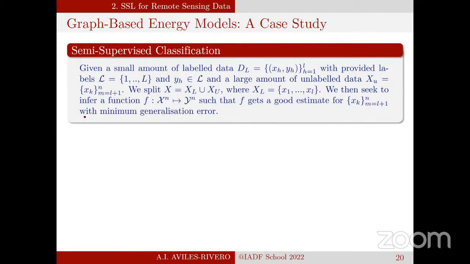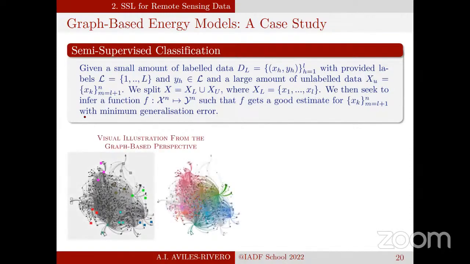So still, if you have a particular constraint, we will see in this case study that the performance can be really competitive with other current, very recent frameworks. Again, quick reminder, as a case study, we are going to do semi-supervised classification. The main task is how we can infer, in the best way possible, the labels for the huge amount of unlabeled data. The case study that we are going to have here is a graph-based perspective.